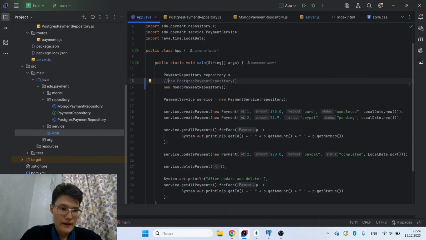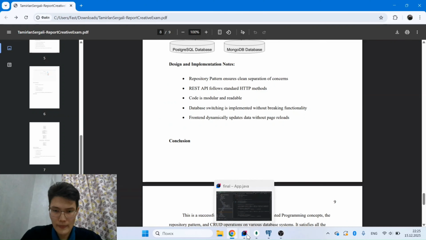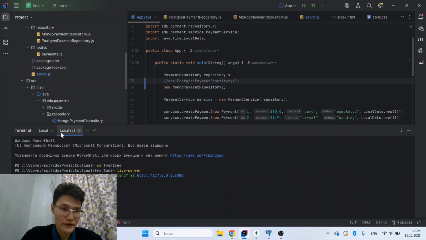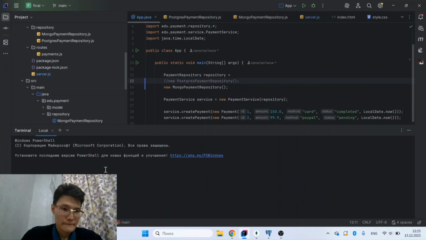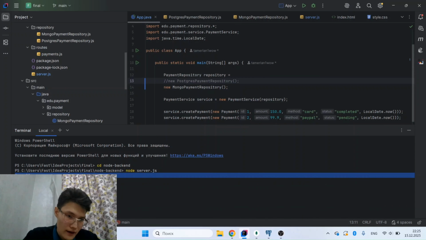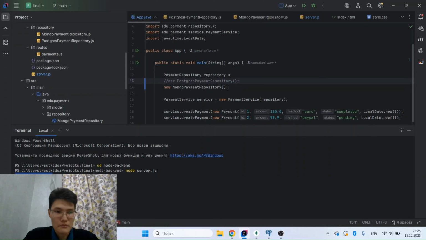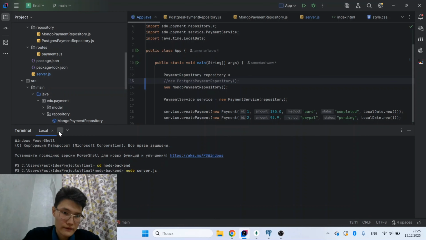So yes, and after that we should destroy the previous terminal. So first we just run our backend side. As you can see, we are connected to the Mongo database, so API works.